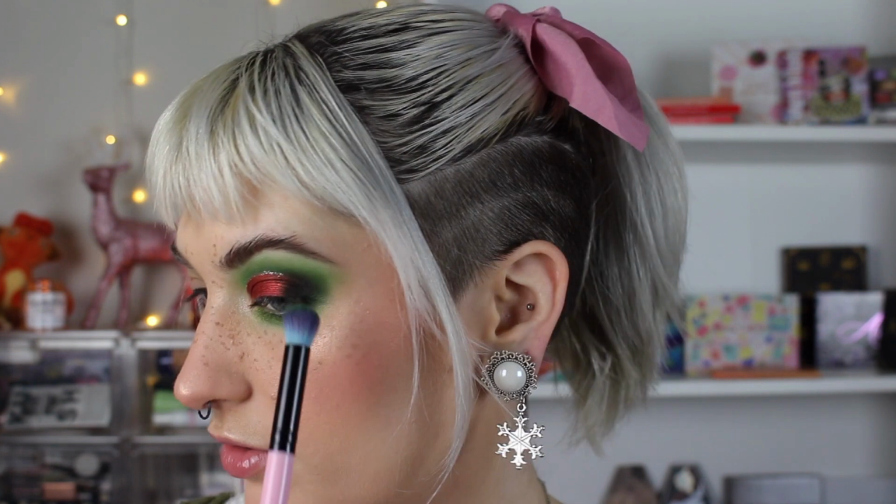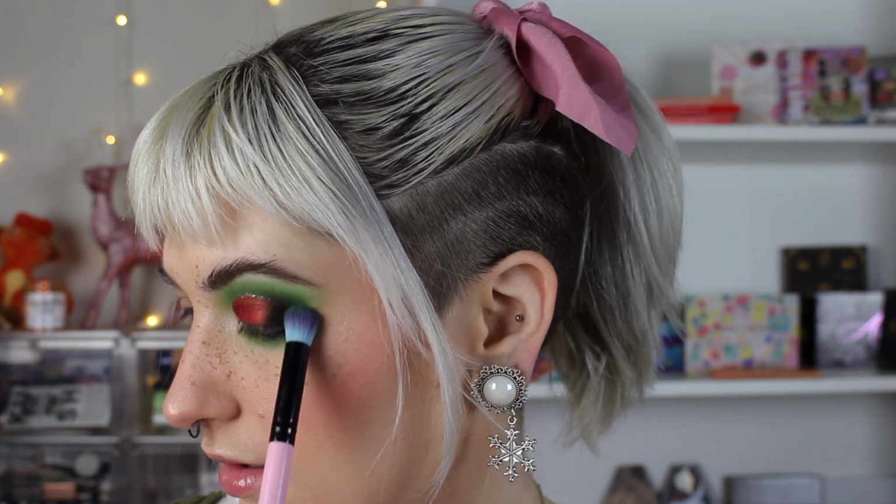And now I'm gonna take my big brush that I used with that lighter of the two greens I used, just to pop up here. And then I'm gonna take my more clean brush, just to really blend that as well. I feel like that really truly needed that. So now I'm gonna take my brush that I had with the red. I'm not gonna grab any extra product right now because I like this area to be pretty not as heavy with the red. I want it to just fade. I'm just gonna kind of tap against that seam where the black and red meet, and that is merging flawlessly. Oh, I really like that.